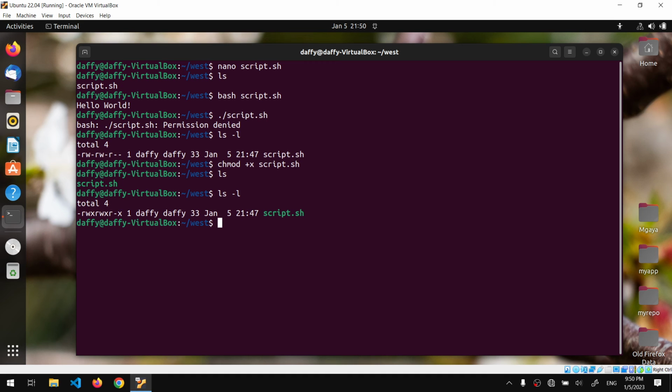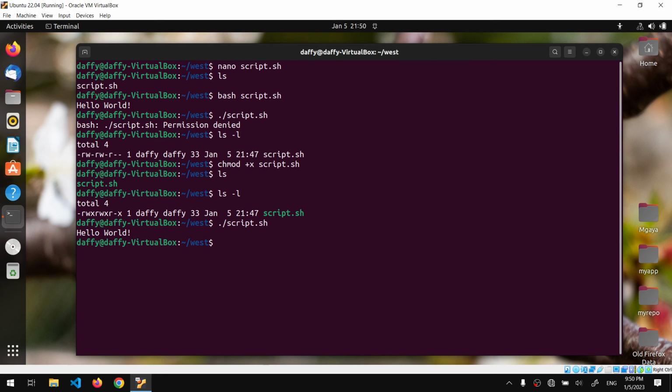When I hit enter, all right, so you can see there is a change in this line of codes. There is a difference here. So now we have given other users the permission to execute this file. Okay, so in order to execute it, ./ and then script.sh. When I hit enter, voila, you can see the file is now executable.